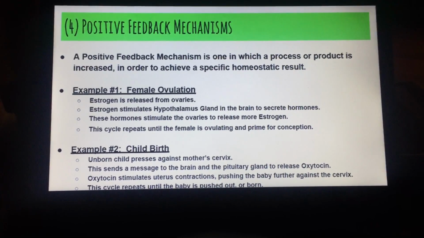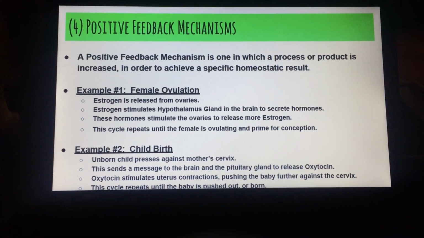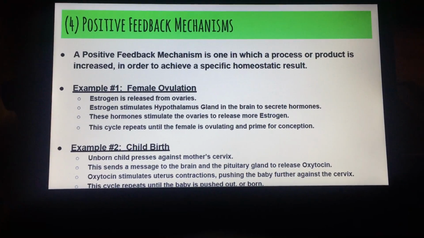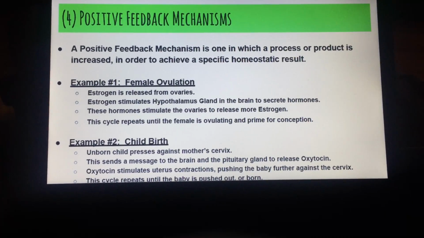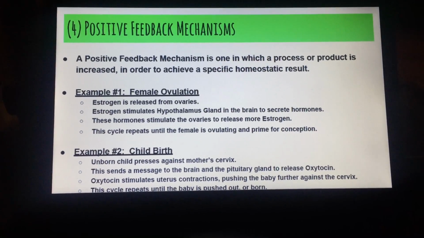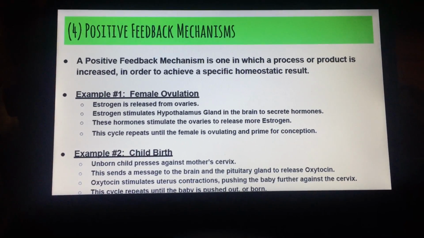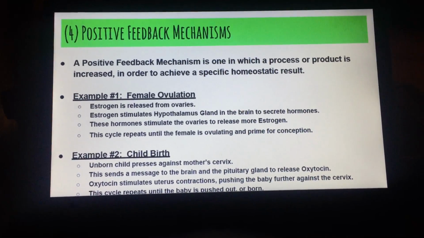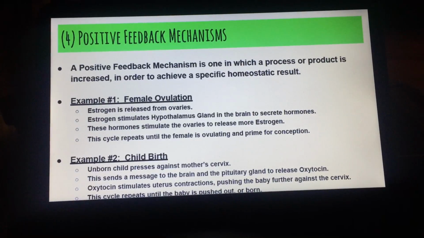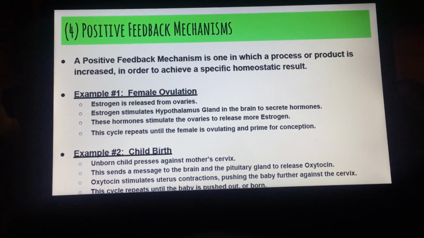Well, those contractions then cause the baby to push further against the cervix, which sends more messages to the brain, more messages to the pituitary gland to release more oxytocin, but then that oxytocin stimulates more and stronger contractions. So eventually, right, we've heard of this before in childbirth, what builds up is stronger and stronger and more frequent and close together contractions, eventually to the point where, after this cycle repeats over and over again, the contractions are strong enough and frequent enough to push the baby out, right? It achieves an end result that is good for the living organism.